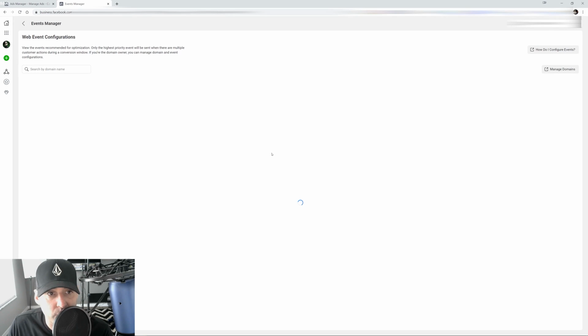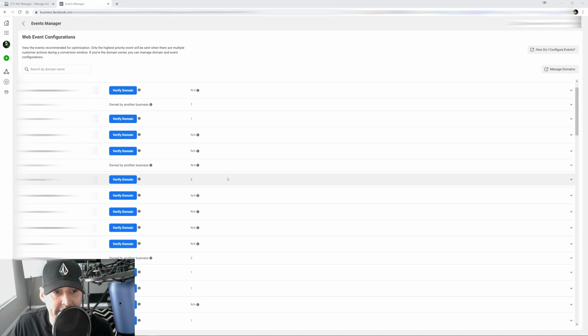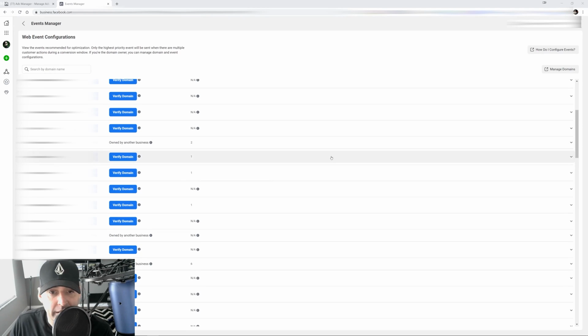That's going to take you to your actual domain so you can set it up and start tracking all the proper events in the proper sequence, okay, from most important to less important. Now, since I have a bunch of accounts and clients and all that, I'm going to see a list of a bunch of domains. You got to make sure your domain is verified. Okay. And when it's verified, it will show the events right here. This is the number of events. So this one has 2 and this one's owned by another business, but it is verified. So I can go in here. Yours should be verified first.